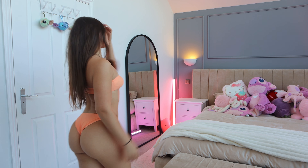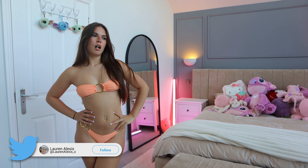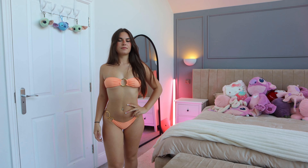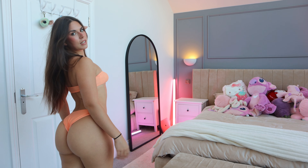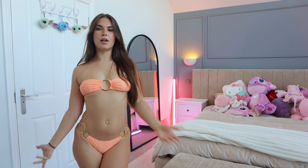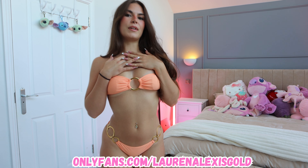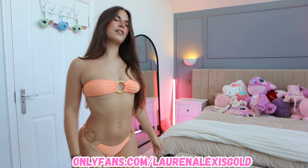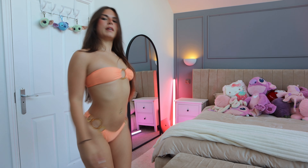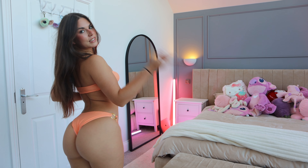I'm going to rate this one 8 out of 10. I prefer the leopard print design, but the material is nicer on this one. Obviously different colours, different materials — I get that. But yeah, this is really nice. Let me know what you think — maybe I prefer the red, maybe I need you guys to help me decide. I think it looks good because I'm tanned as well. But yeah, this is the last one — I hope you like it.